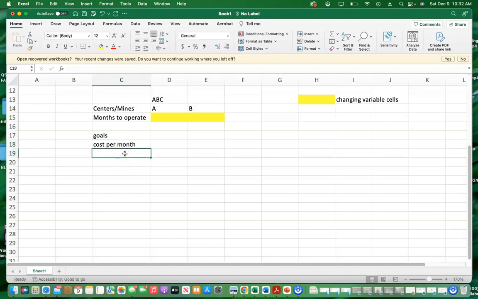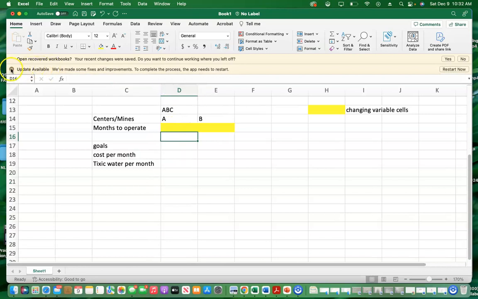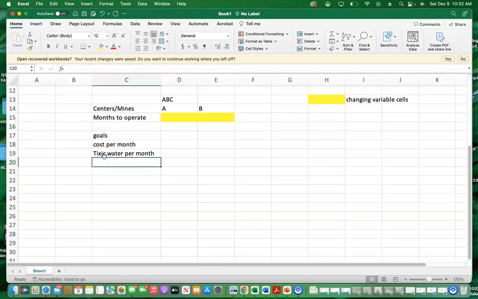Also, the company is planning to reduce the toxic water, or gallons, we'll say, per month. And the other one was to reduce accidents per month.